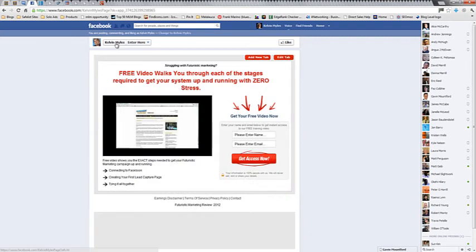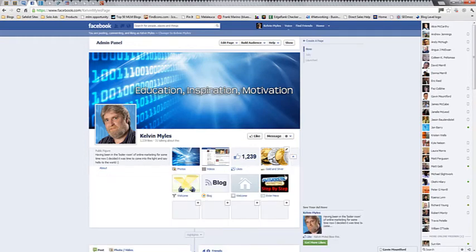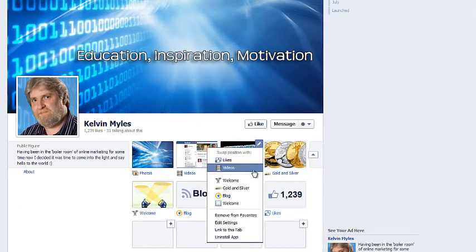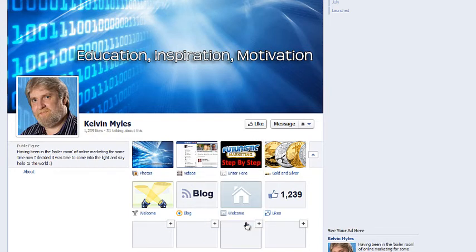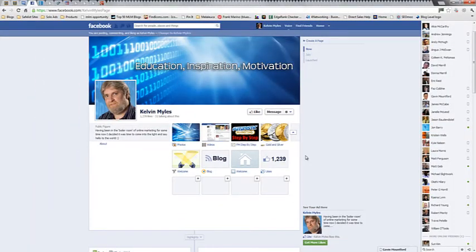And that's basically it. So we go back to our main page now. We can reposition our tab very simply. So we're going to swap this one with likes. We can go and change various information. So we click on Edit Settings. We're going to change the tab name to FM Step by Step. There we go. All done.